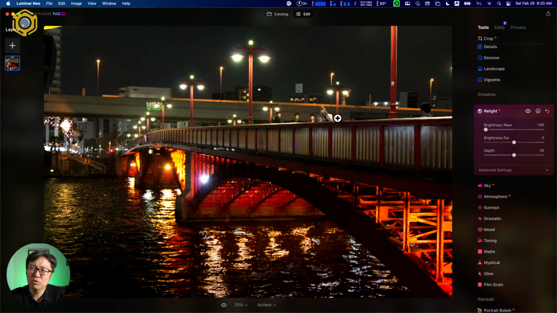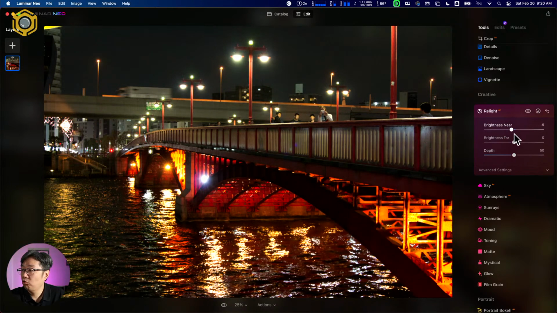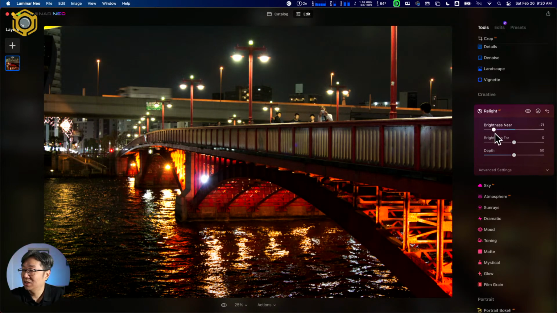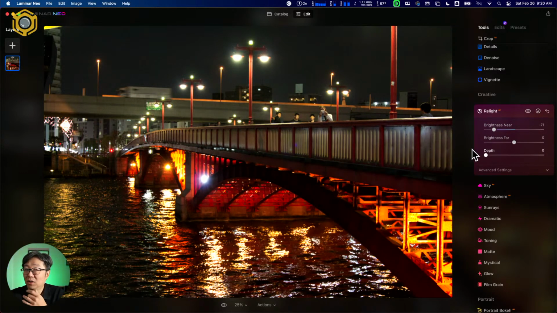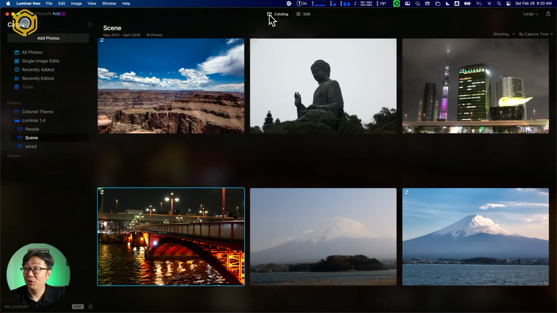right hand side is closer to us, that part is far away, and Luminar still thinks the bottom part is closer to us instead of the right side of the bridge. So you can see this artifact. It's like a linear increase for the distance. So it's not working every time. So relight sometimes works, sometimes it does not. Depends on the style, and also on your photos.